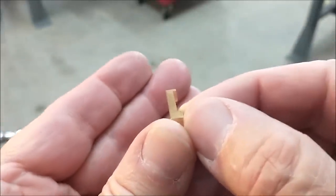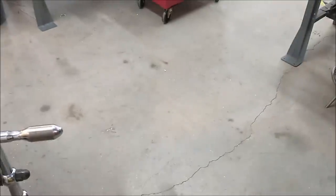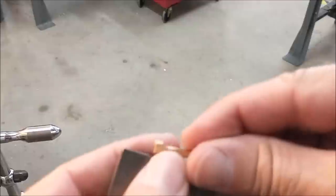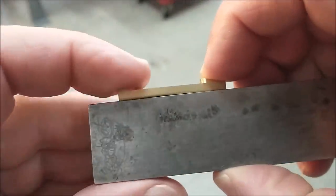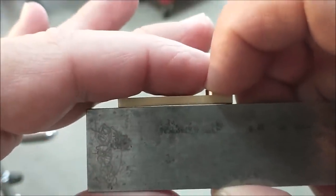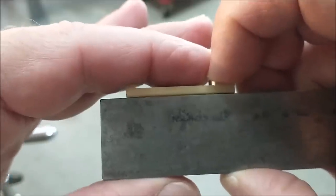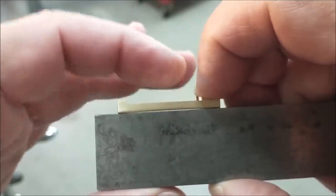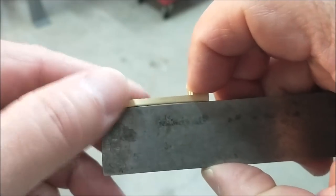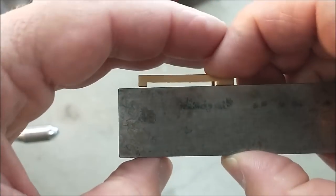you're going to get that. I don't know if you can see that, but that part does bow. See the gap? That is surface stress. In order to avoid this in the future, if you have a production job, you want to take this into consideration. Remove some material on one side, some material on the other side, and it should flex back. But in the meantime, you have this clamping situation.